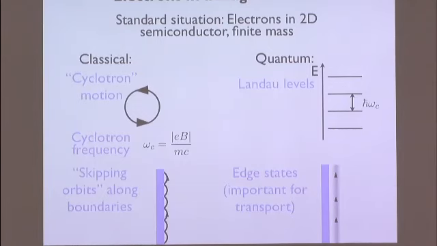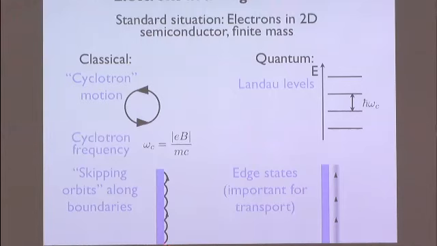But looking at it more closely, you figure out the following. Every real sample has boundaries. And at the boundaries, I don't have circular motion. Rather, I just have, say, half a circle. Then I have reflection from the boundary. And so my electron will be skipping along the boundary. These are really called skipping orbits. And depending on the sign of the magnetic field, all trajectories, say, on this left-hand boundary will be skipping in the same direction, say, upwards, like shown here. Whereas all the orbits on the other boundary will be skipping downwards.